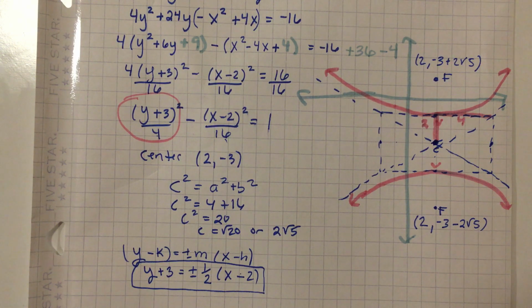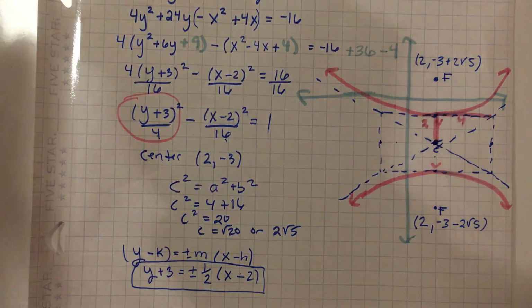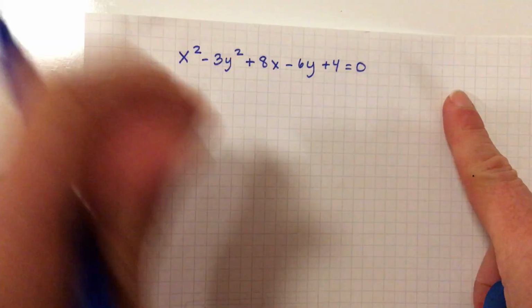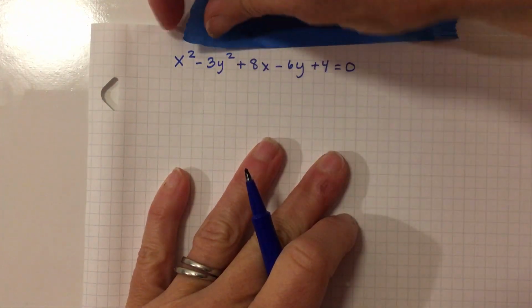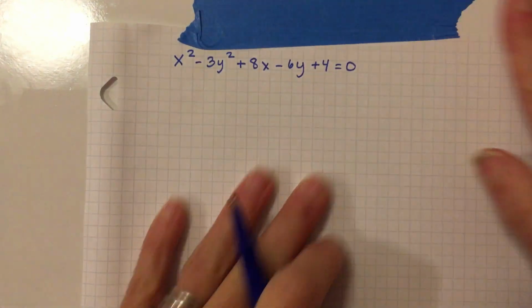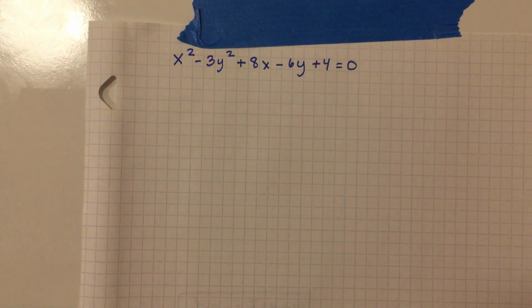Okay, so if you don't need another example and you're good to go, that's fine. If you want another example, I'm going to do one more example. Okay, all right. Sorry, hold on. Gotta get my tape. Okay. So this is the problem I want you guys to do. I want you guys just take a second and write that down.